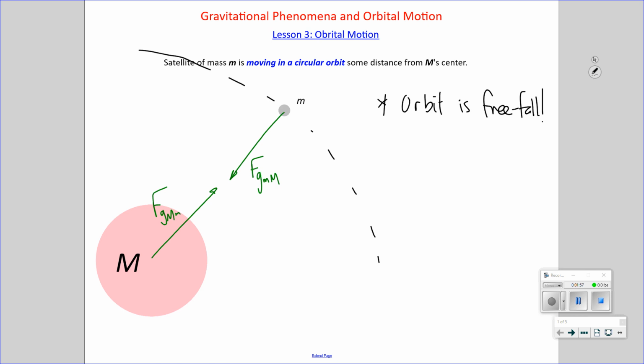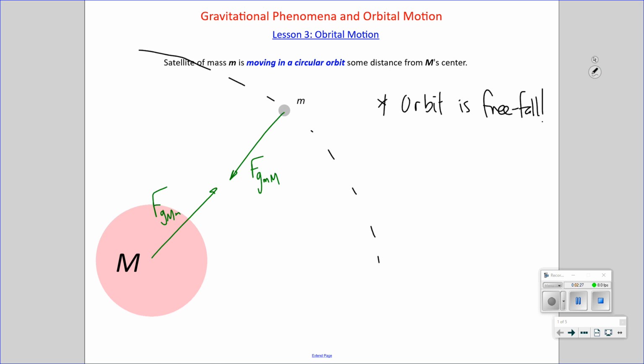This thing that moves in a circle does so because of the one and only force acting on it, which is the gravitational force exerted by mass big M. And so this thing is constantly accelerating toward the center of big M. And as you know from circular motion, that's the definition of what it means to move in a circle: to constantly accelerate toward the center of a path, where we don't change speed, but what this thing does if it moves in a circle is change direction at a uniform constant rate.